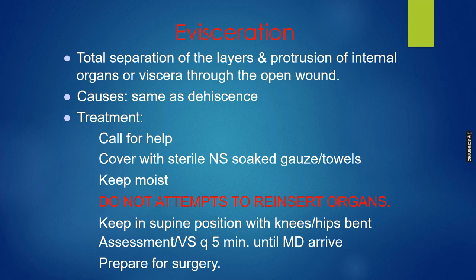So for this, the treatment is that we have to call for help. If you find any such patient, cover with sterile normal saline soaked gauze and keep the area moist. Do not attempt to reinsert the organs. Keep the patient in supine position with knees and hips bent. Assess the vital signs until the doctor arrives. Then prepare the patient again for surgery.